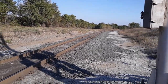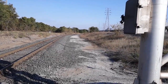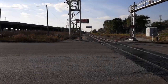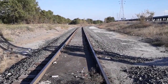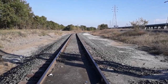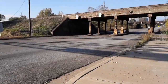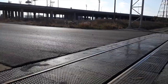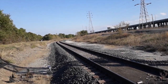Now the city track did have some road relocation just a little bit. When they redid the toll road, the city track was moved. The South Shore line leases the city track so it can interchange with Canadian National in the Pine area. And I believe Union Pacific uses this to move coal to the NIPSCO plant, but it's mostly more active during the nighttime than it is during the day.